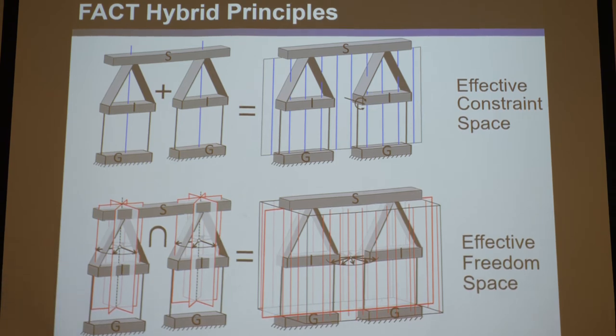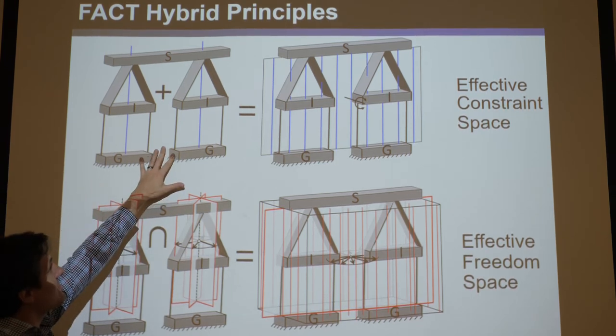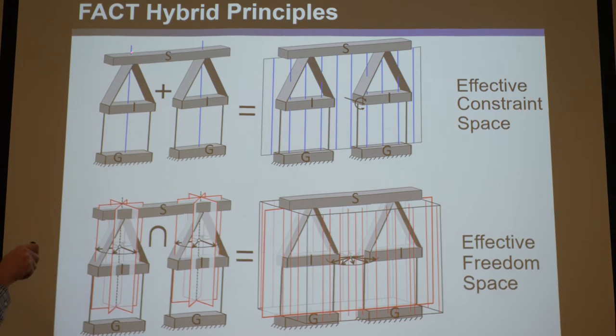Now the question is, is this over-constrained? The answer is yes, and that's because this parallel module and that parallel module are over-constrained. So if I asked, is this hybrid system over-constrained on an exam, you would say yes. And you would say the reason is because this and this are over-constrained. This is really important because you're going to get this on an exam.